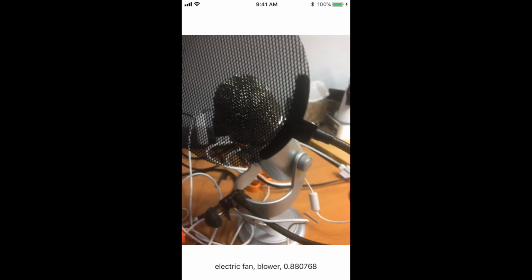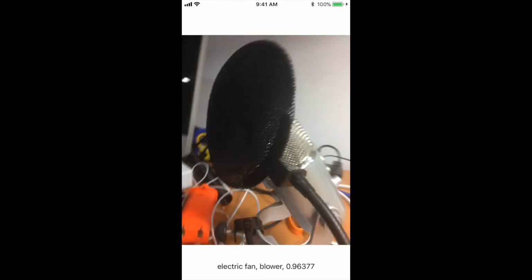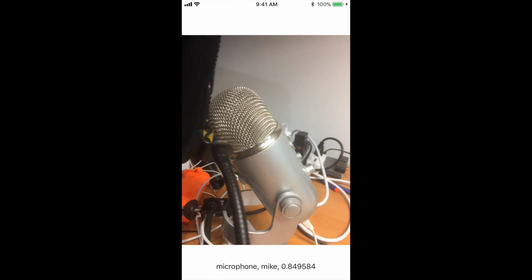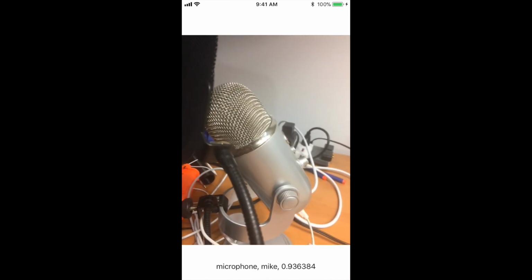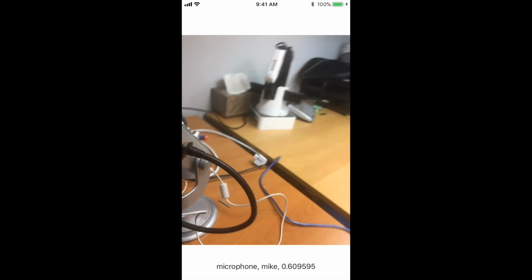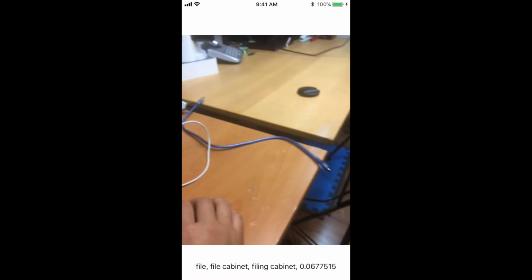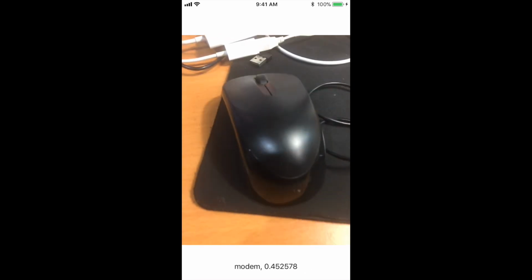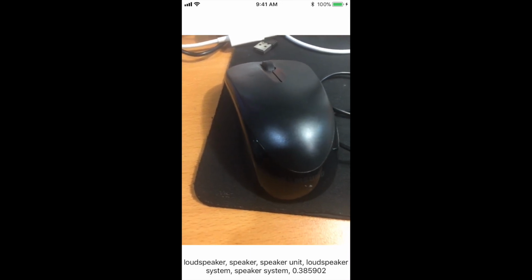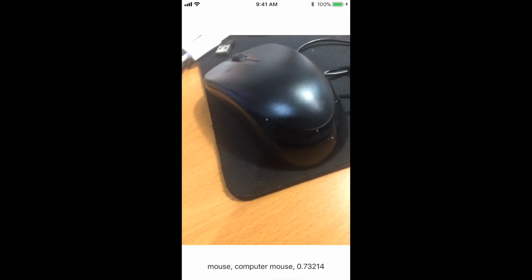That is my microphone. And it may take some time because it thinks the microphone is something like a syringe. Let's see. It's an electric fan. And you can see it is a microphone. It says it's a microphone, and it's about 92% accuracy. Or confidence, sorry. And you can see over there, there's a camera. And there's many other things. You can also detect the mouse. May take some time sometimes. There we go. It says it's a mouse with about 70% accuracy.